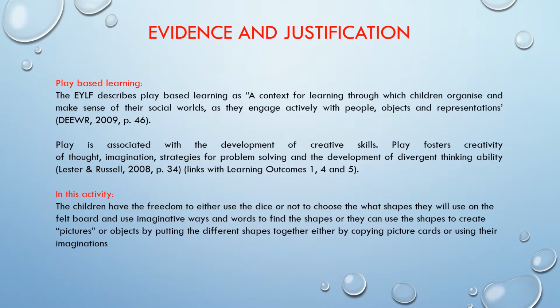The EYLF describes play-based learning as a context for learning through which children organise and make sense of their social worlds as they engage actively with people, objects and representations. In this activity, the children have the freedom to either use the dice or not to choose the shapes that they will use on the felt board. There is no right or wrong way in play-based activities, and they can let their imaginations, creativity and problem-solving skills run wild, which is supported by Lester and Russell.